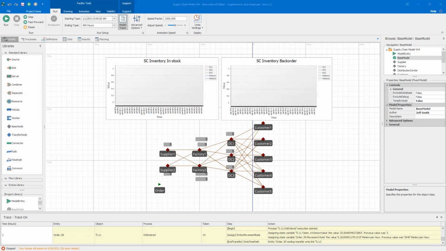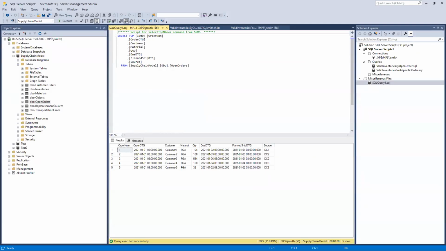Okay, so with SQL Server, there's an application that you can interact with it. It's called Microsoft SQL Server Management Studio. It's also freely available. And you can see that's what I'm looking at right here. And so here's my table. I have a database called Supply Chain Model. And in the share that I showed you, there is a backup file, the supply chain model.bak. And if you install SQL Server Express, and if you install the Management Studio, you can restore from backup, and you will have a copy of this database.